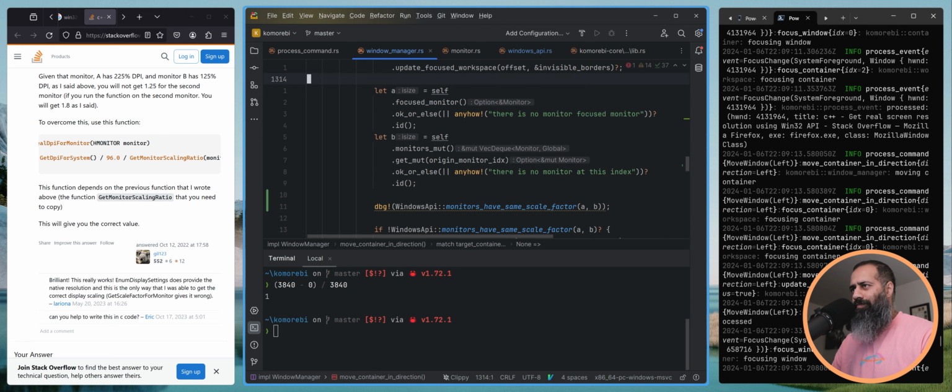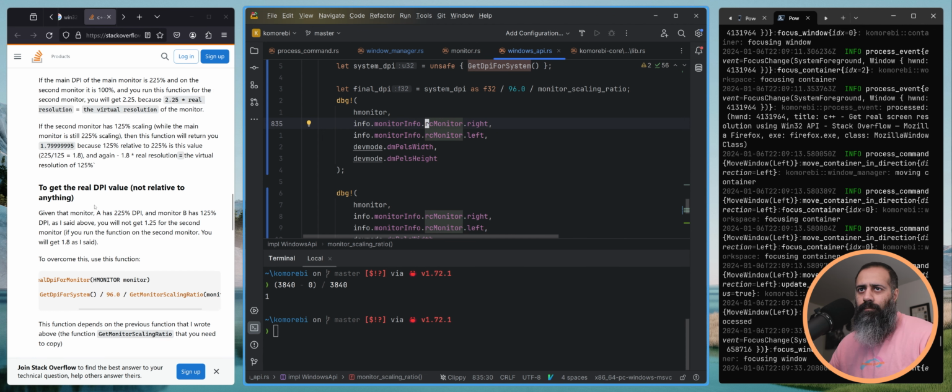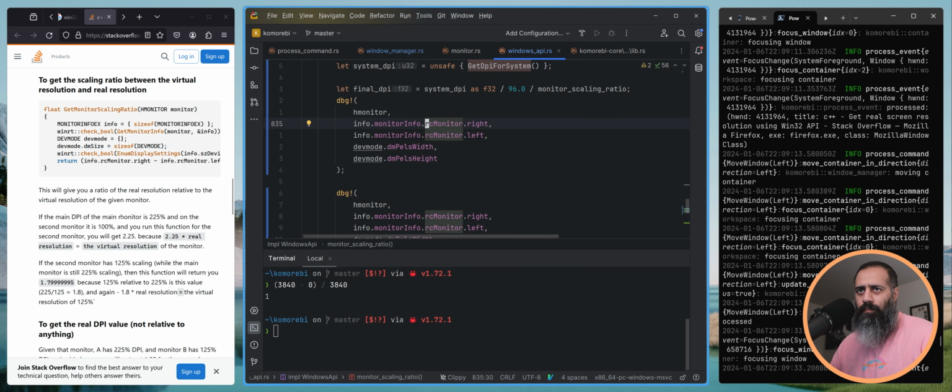No. Because we need to compare them relatively. We do need to compare them relatively. You run this function for the second monitor.